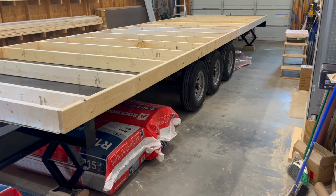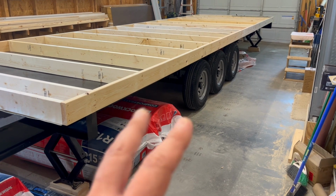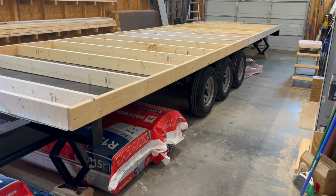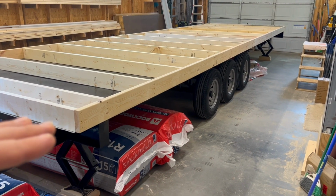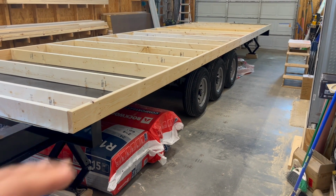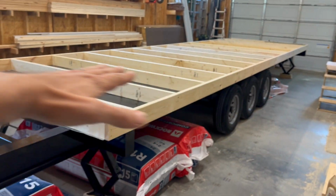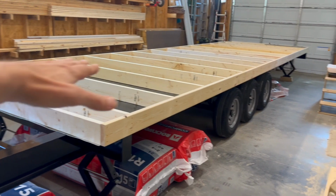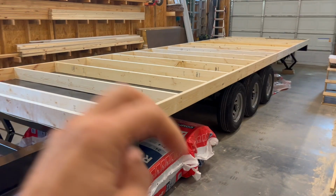If we start back here at this angle, you can see clearly one of the main differences between a couple of different kinds of tiny home builds. This trailer is what we would call a deck over trailer. The deck, the floor system, rides over the wheels and the tires and creates a completely open floor, free from any intrusions, wheel wells, things like that.